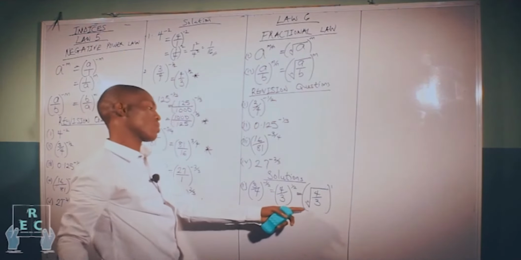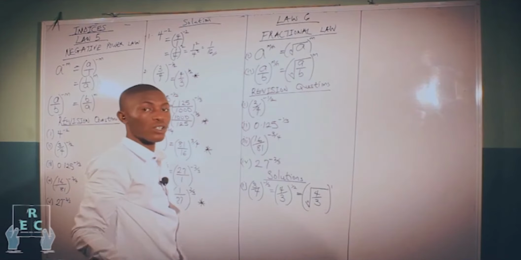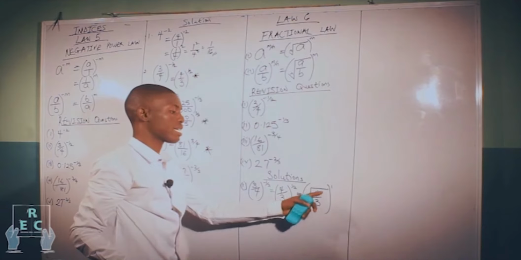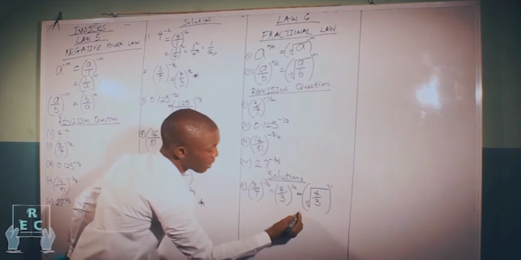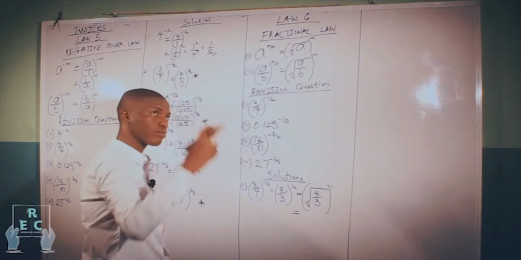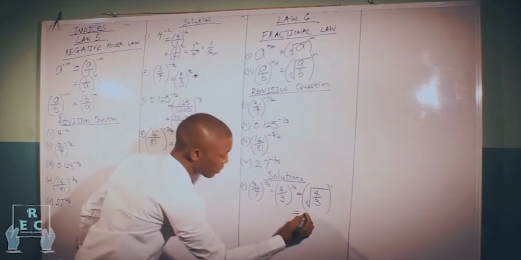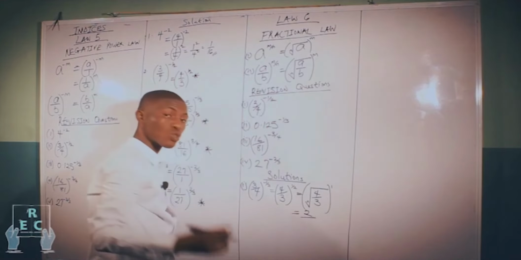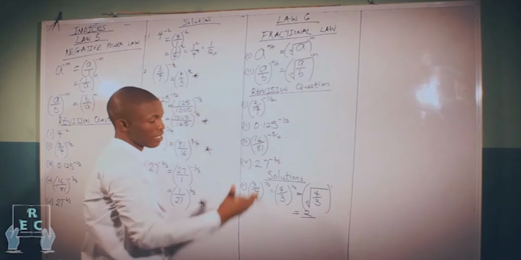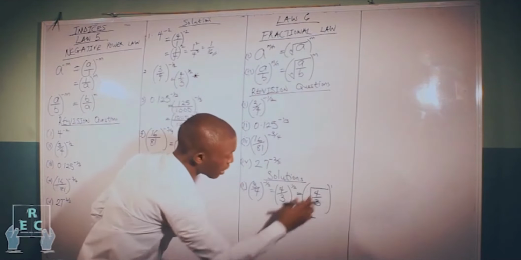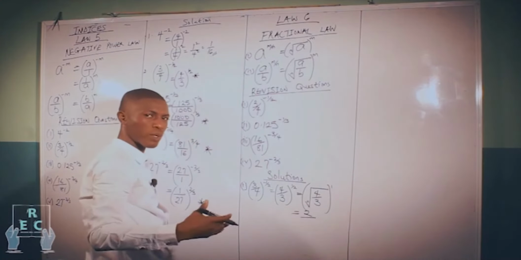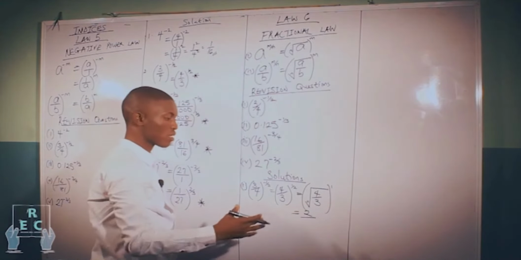Now when you have 2 as a root, it's called the square root. That means you have to take the square root of every number in this bracket. From here, the square root of 4 is 2. To know squares and square roots, check our series, I've dealt with it. The square root of 3 should be 1 point something in decimals, but you don't need to write decimals here.